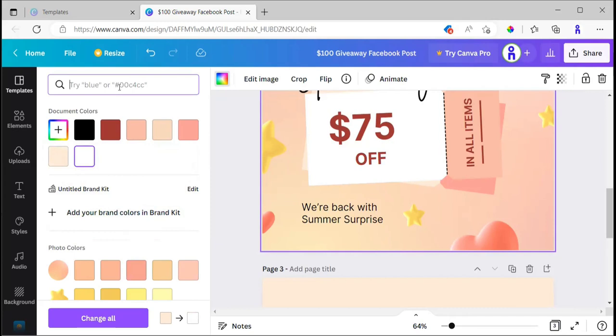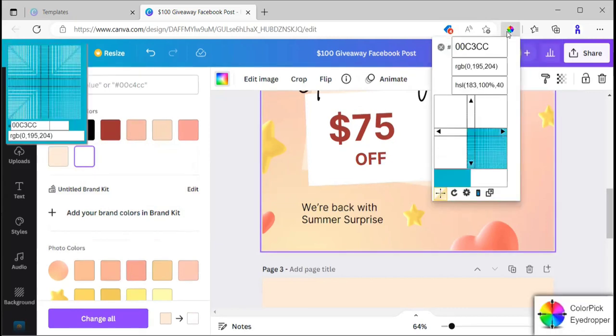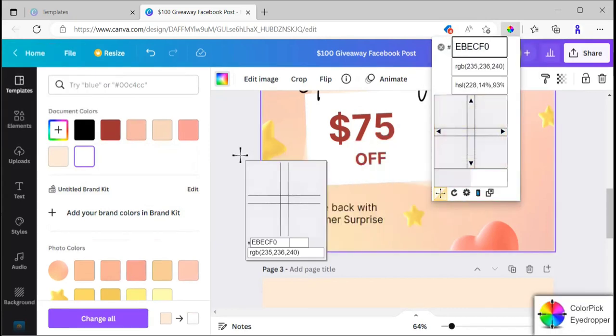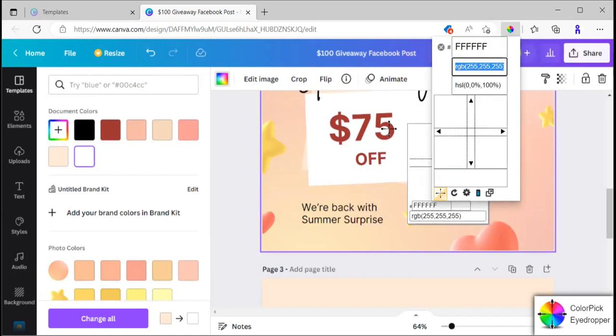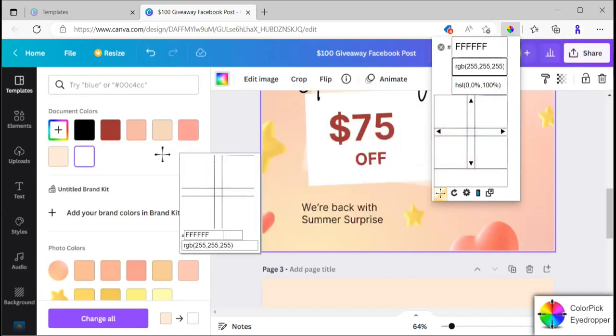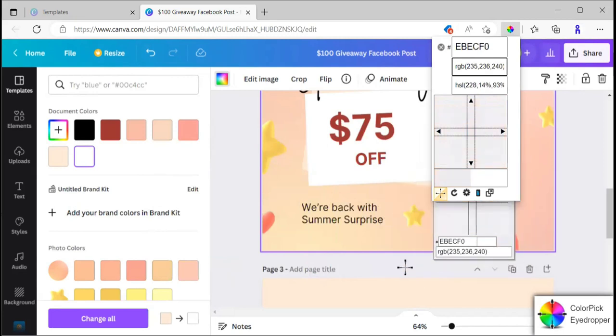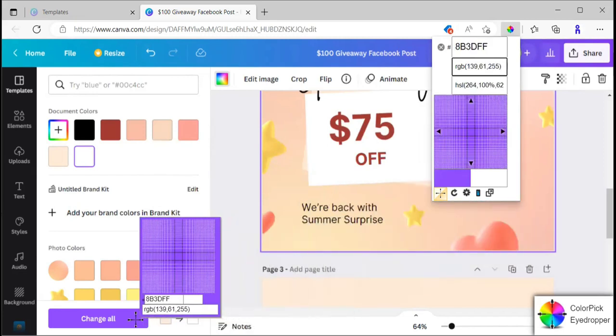How do you use the codes? I particularly use this tool. It's called Color Pick, where I can click on it. It's just an extension. You can find it on Google Chrome or you can find it on Edge, depending on what browser you're using. So if I click on that extension and then I drag my mouse to any part of my screen, I will be able to see the code or RGB numbers code to select a color.